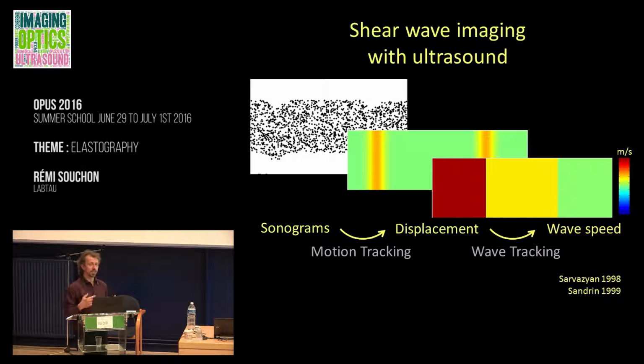We will now be using the exact same speckle tracking algorithm that we used for strain imaging. What was true for strain imaging is also true here. We're after motion. We're tracking motion. So we have these ultrasound images with some speckle. We will apply our speckle tracking algorithm, and again we will get a displacement image, except that now it's going to be dynamic. We will actually see displacement as the initial push in the center, and then it propagates to different distances.